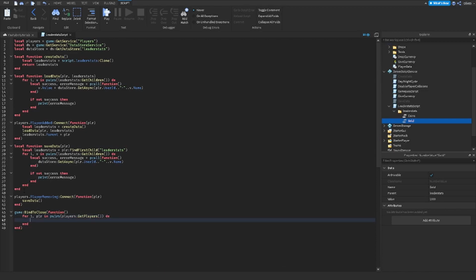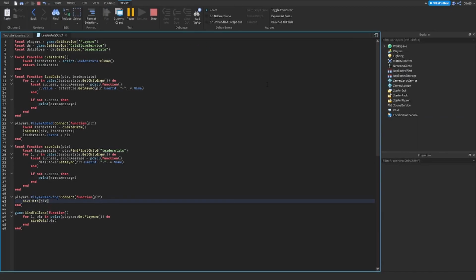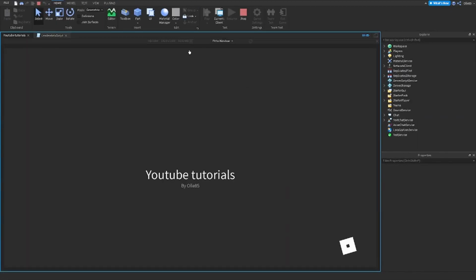We want to do save data for the player, and we need to pass in player over here. Now everything should work. I hope so, at least.